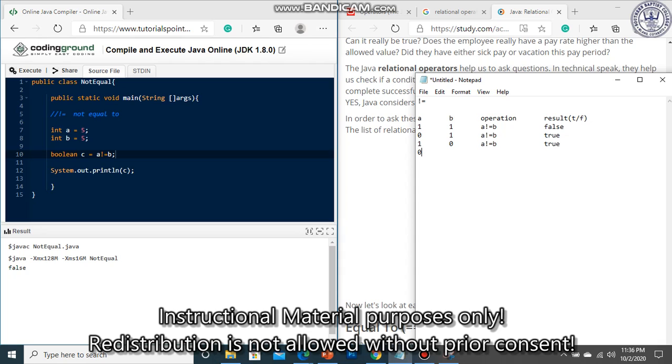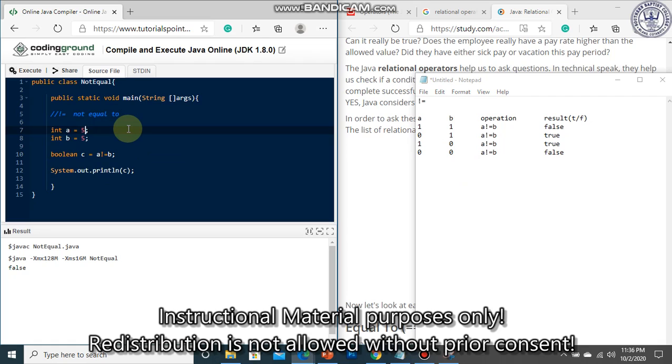When A is 0 and B is also 0, A, which is 0, not equal to B, which is also 0, the result is false because A and B are equal. So that's why it is not true that A and B are not equal. So that is the operation of the not equal operator.